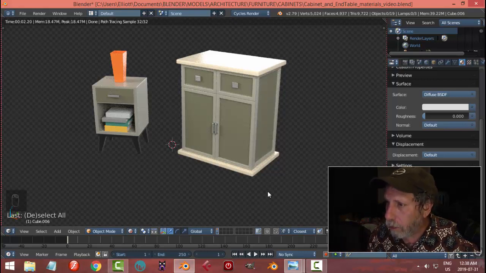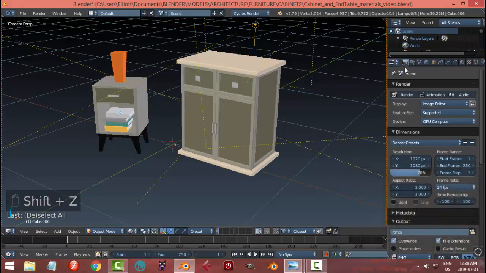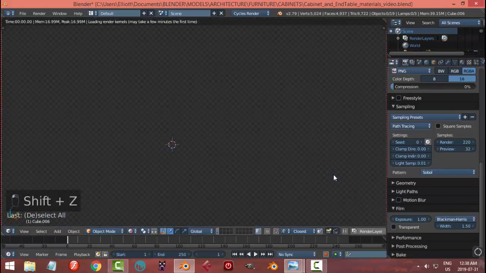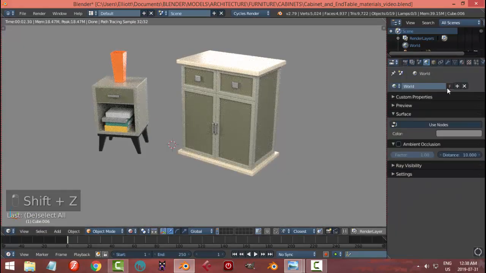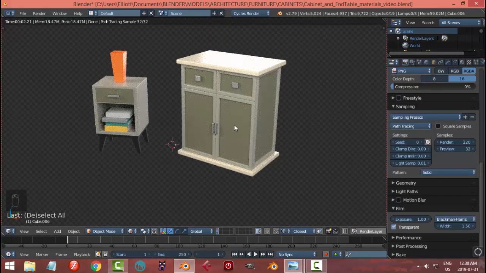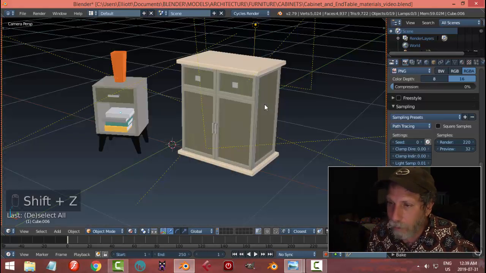One thing I should note is that over here on this icon, I've come to the very bottom here, in at least 2.79. It's under film here, and I've clicked transparent. If I don't, I'll get that typical world background, but I often like to do it as transparent these days so I can bring this into an image editing program or for compositing. I just think it looks nice like that. Okay, so this is what I've got so far, and it looks fine to me. You can tweak it as much as you want.